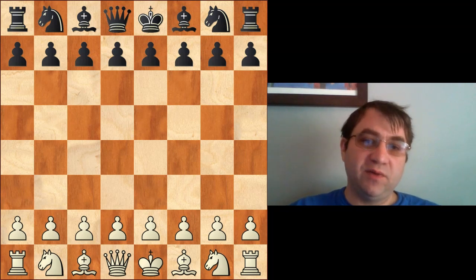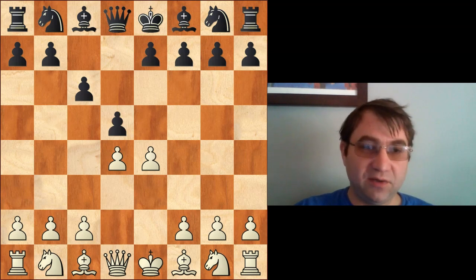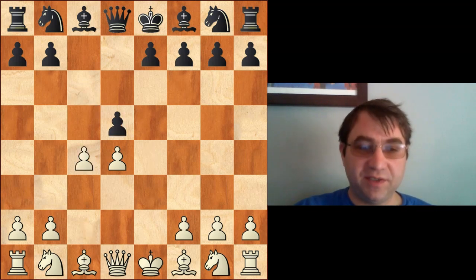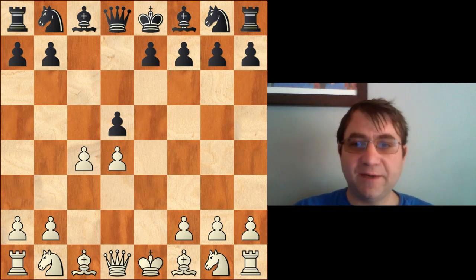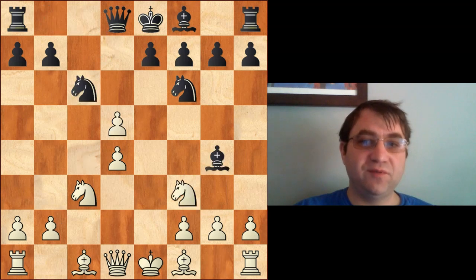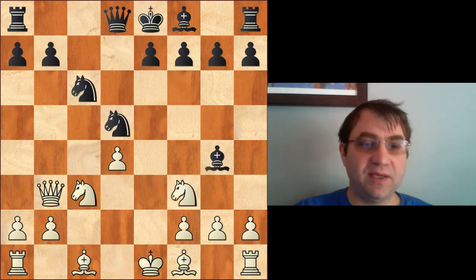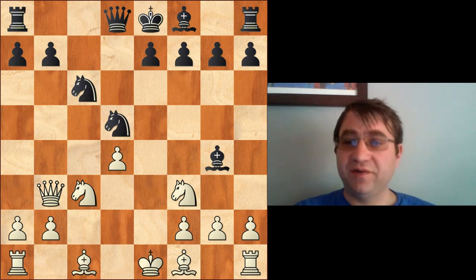Fischer was playing the white pieces. So it goes e4, c6, d4, d5. So we have a Caro-Kann, and then this exchange variation of the Caro-Kann, and then we have c4. So Fischer's playing the so-called Panov-Botvinnik attack. Then we have knight f6, knight c3, knight c6, knight f3, bishop g4, cxd5, knight xd5, queen b3. And Fischer is going to be accepting some pretty nasty pawns here in a second.